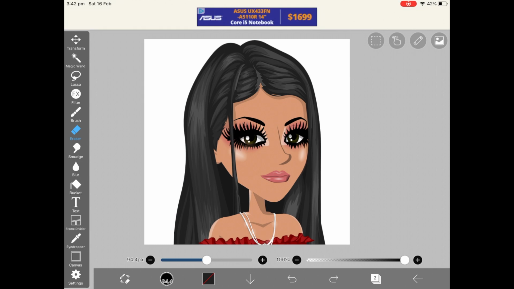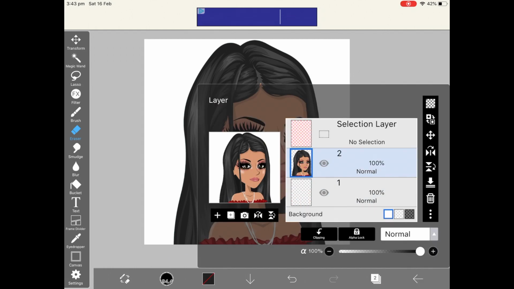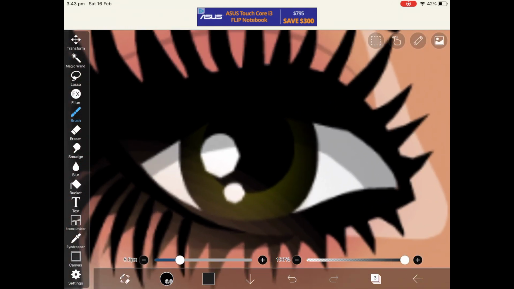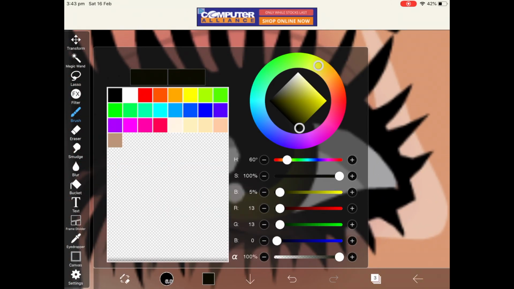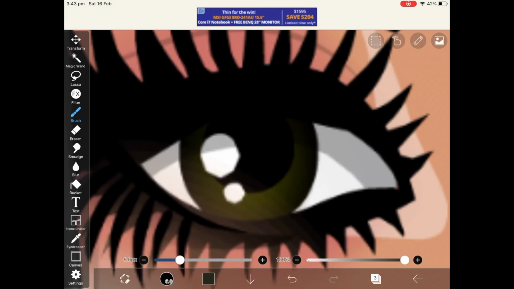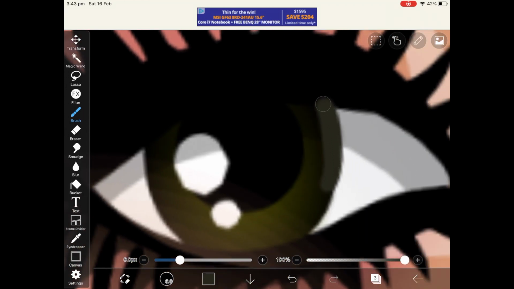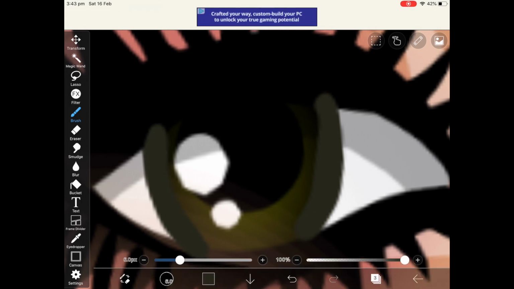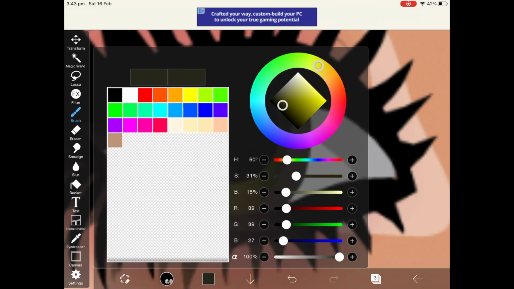Okay, so now that you're happy with that, we're gonna start with the eyes. So go to new layer again at the bottom, click add a layer, and now we're just gonna get the darker color, so just hold it again, put a little bit darker, and then we're gonna go around the outside. Just keep doing this on both sides, and once you've done both sides, get a new color that is lighter each time, but don't get too far because you want to blend nicely. If you don't understand, just watch what I do.